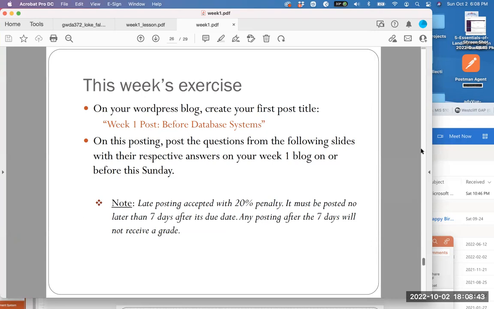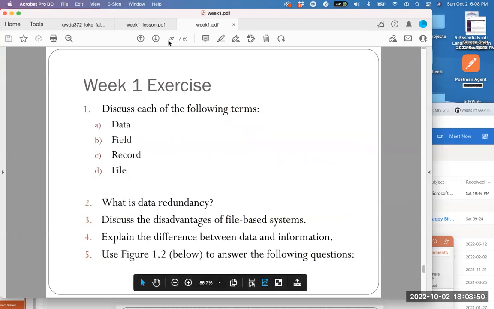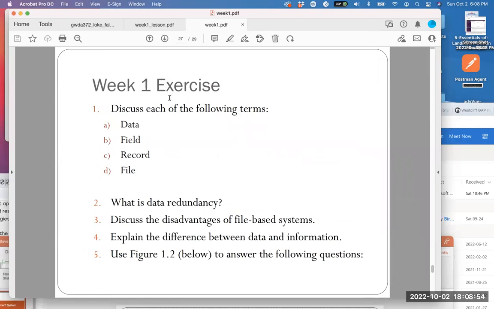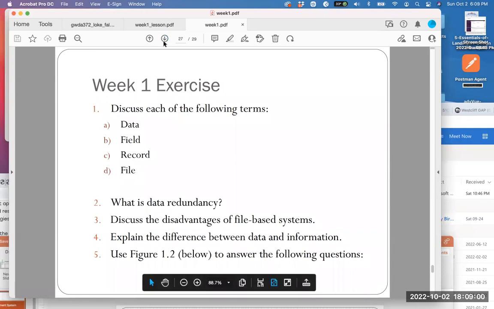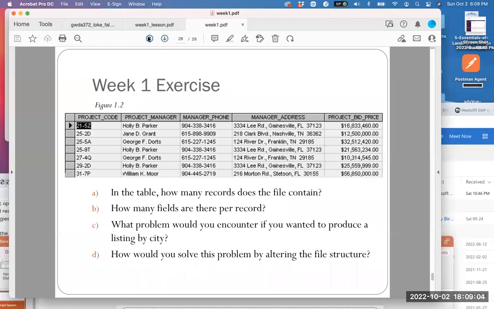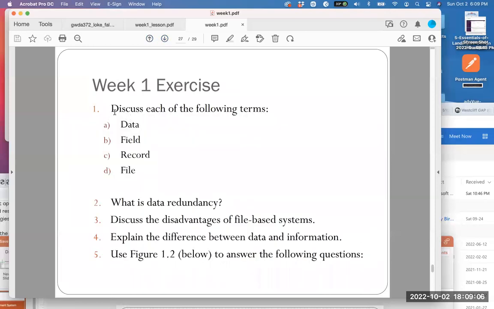So include the question in your blog. The questions are given. In this particular case, your first week blog, which is this one, you have, let's see, 1, 2, 3, 4, 5. So you have 5 questions, okay? Just follow each question. I want you to copy and paste the question, and then below each question, you create your answer.